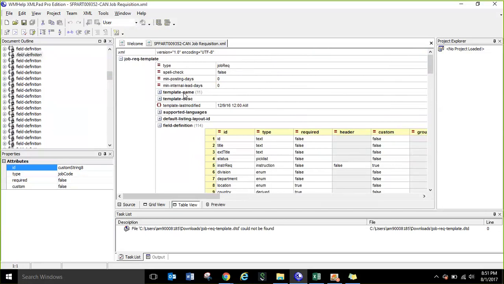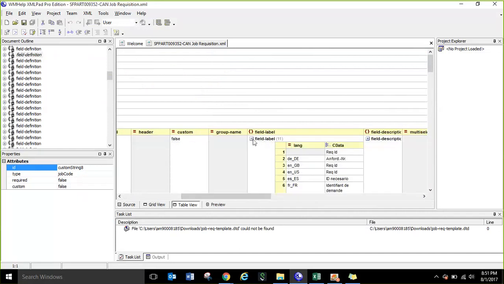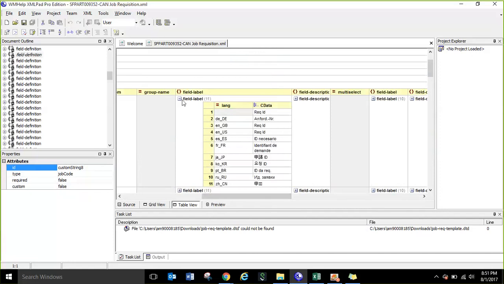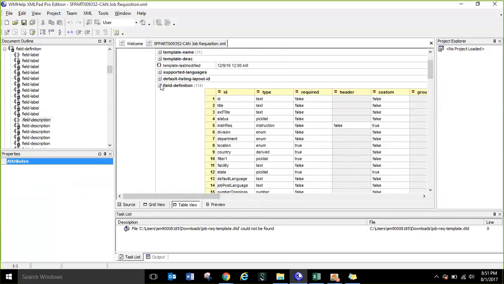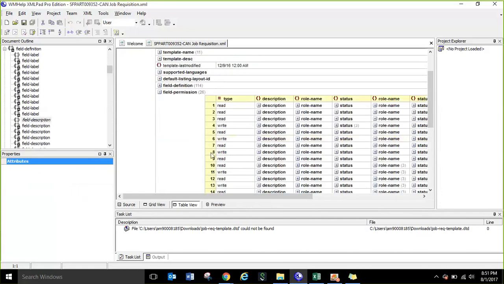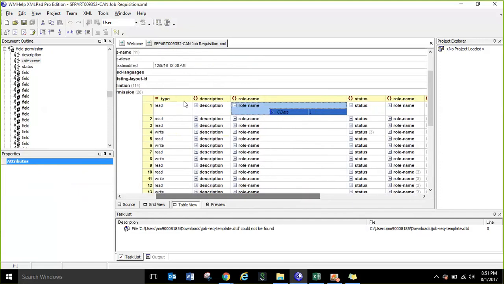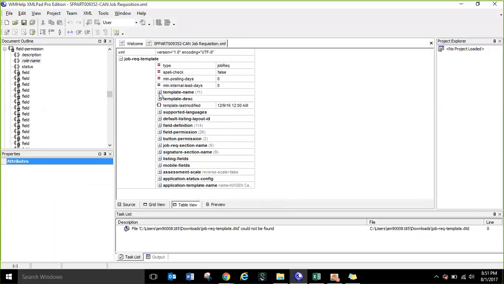These parts are very easy to do from the instance, but doing the translations, adding like 10 different translations, it's easy to just add it here, right? Or adding some field definitions like field permissions, it is easy to add from the XML. Like role names and role statuses, those are all very easy to do from the XML. It depends on each person's preference.